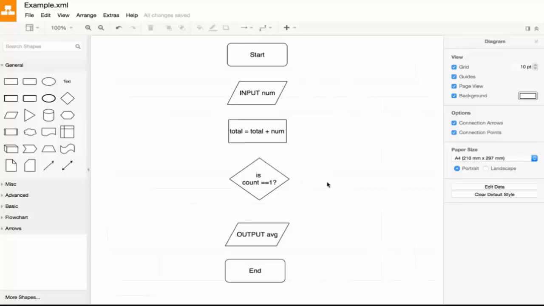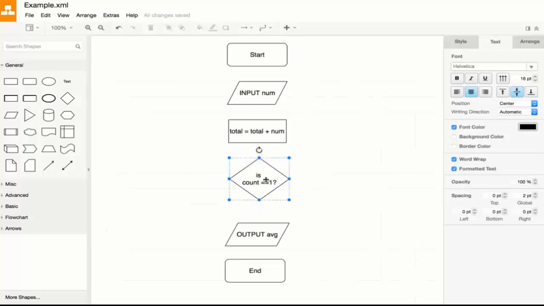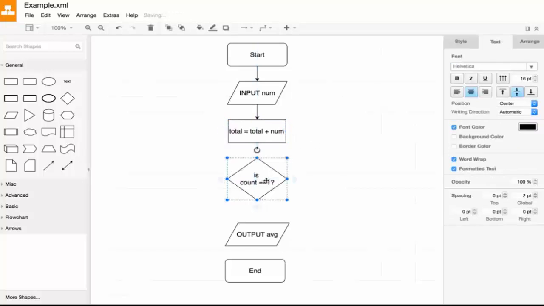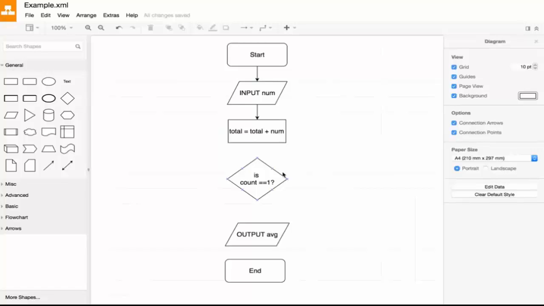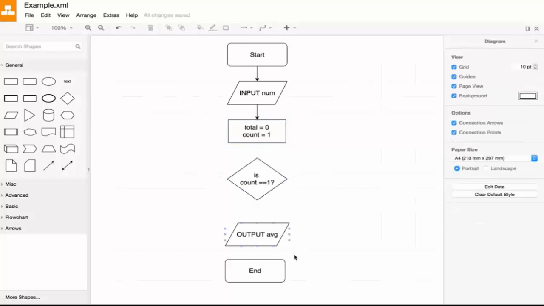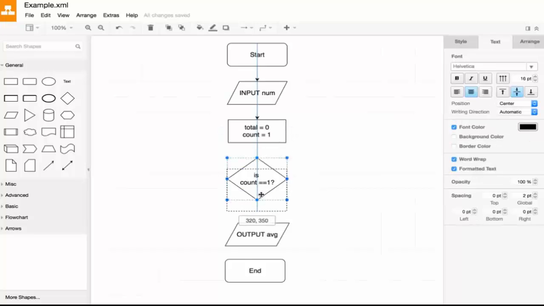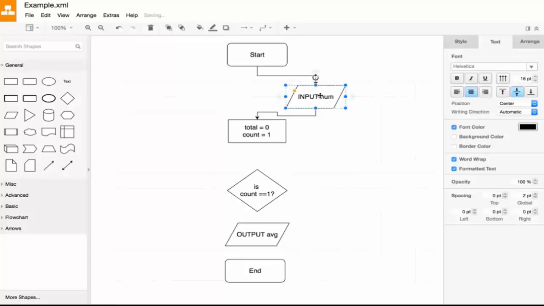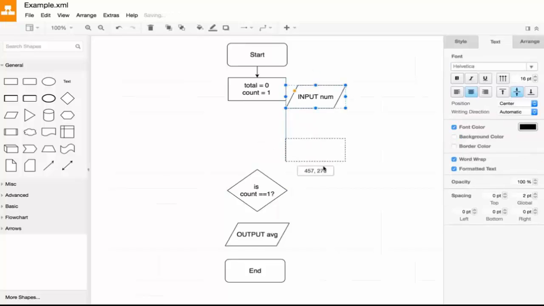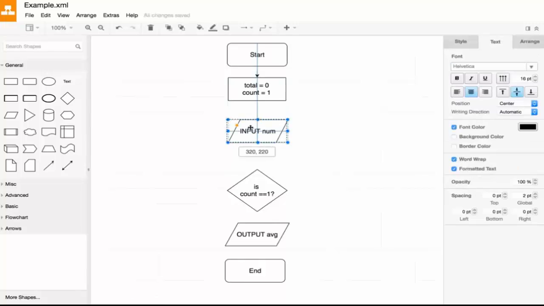This is a box. Normally they are connected with flow lines. This is the flow of data or the flow of instructions. Before using the total and count variables, I have to initialize them. The purpose of total is calculating the total of every number inserted through the keyboard. The purpose of count is to count the amount of numbers inserted through the keyboard. It should be 10 finally.